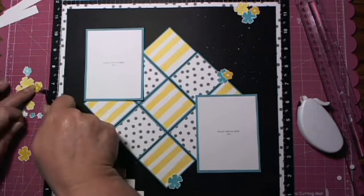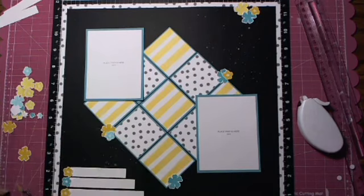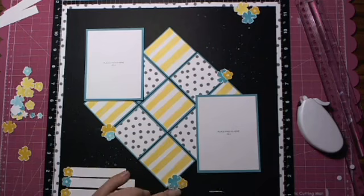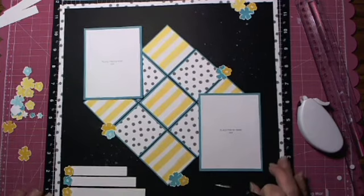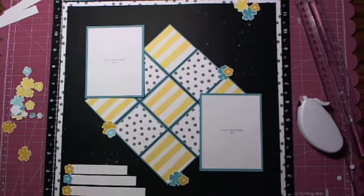And then a little yellow flower. I don't know. What do you think? What do you guys think?